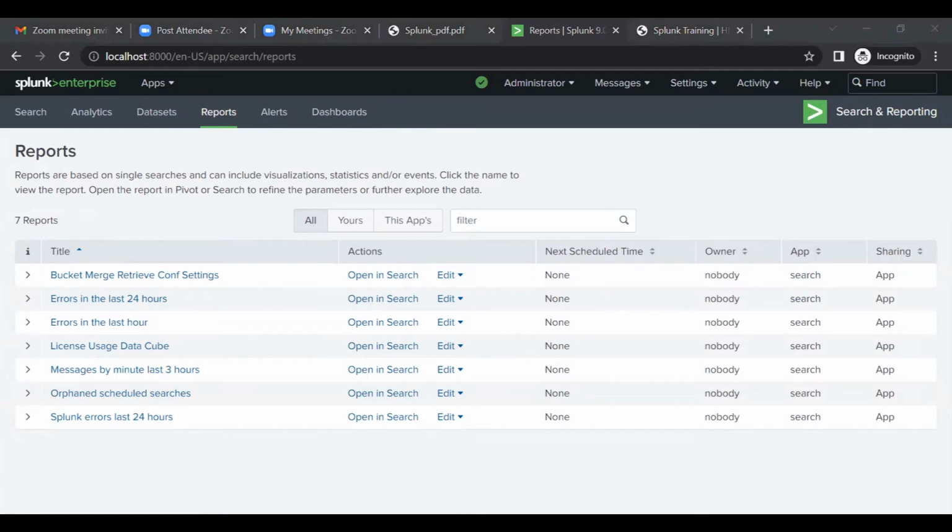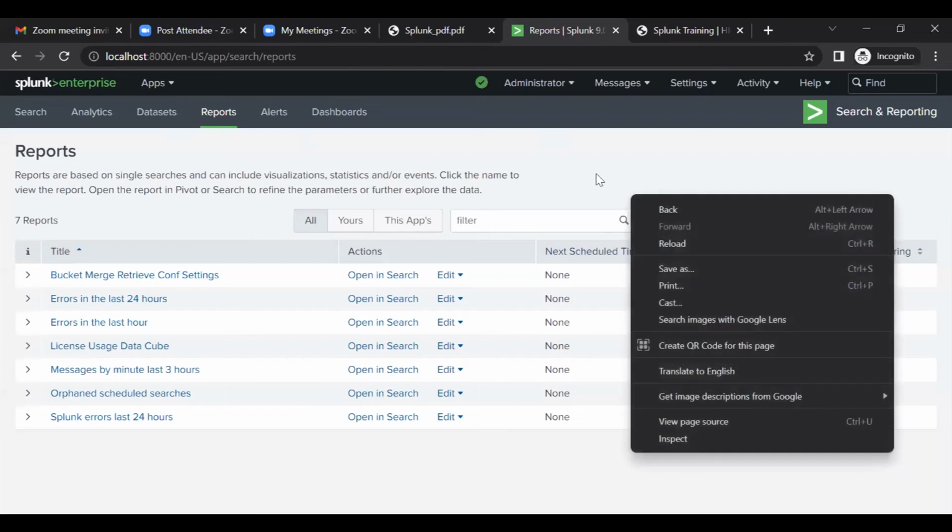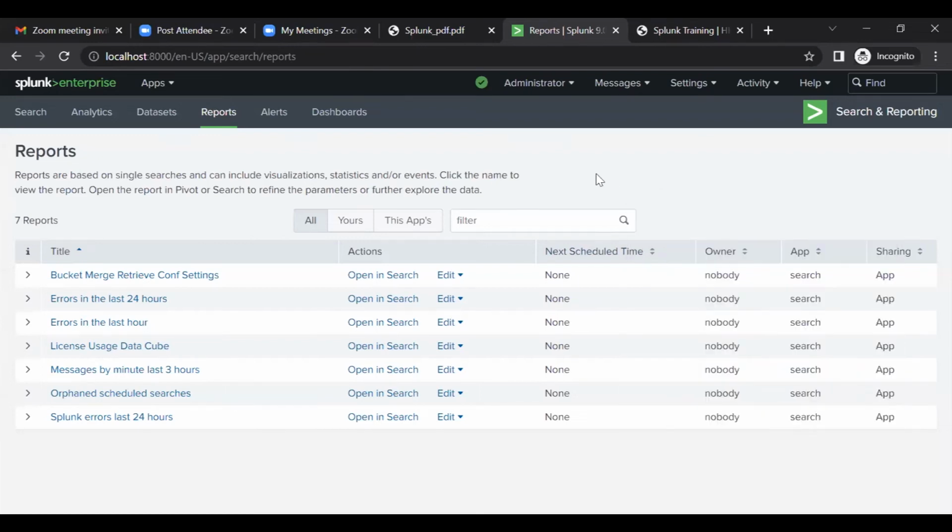Let me show some of the things. Zoom. Just a second.